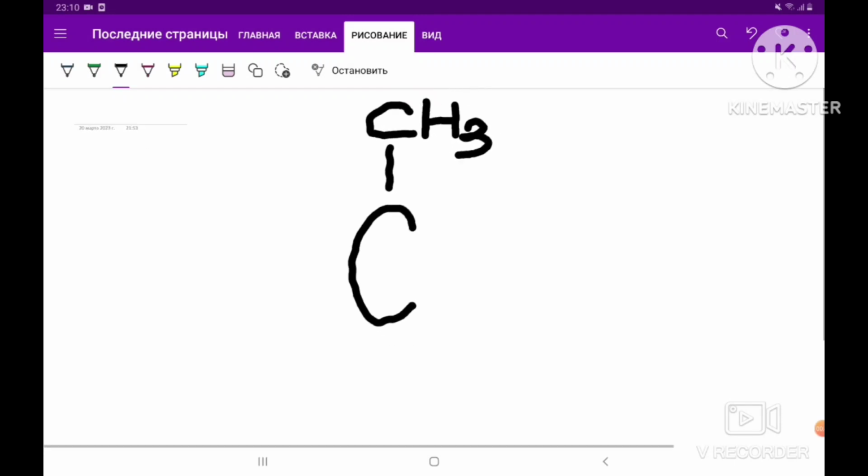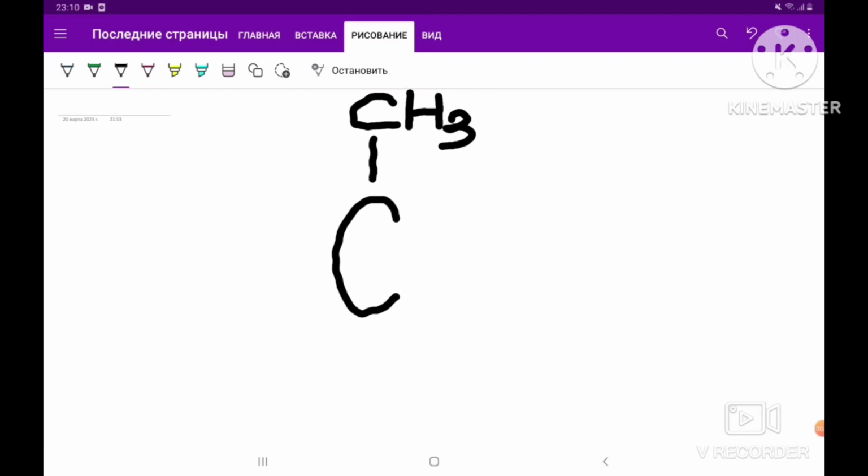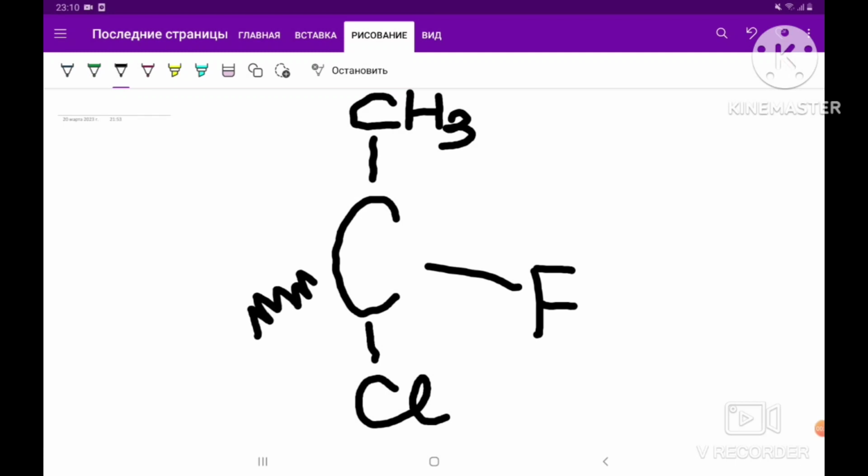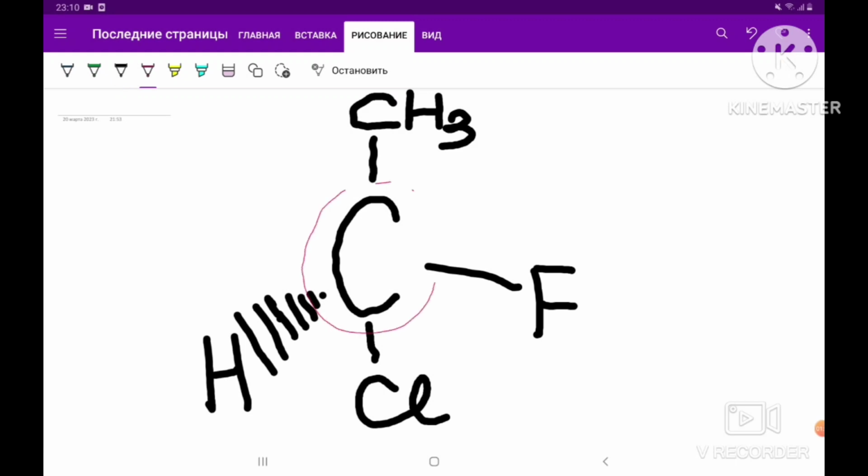Let's take such a molecule with a carbon, and it has some radicals around it. Let's take a molecule where hydrogen is behind. We see this dashed line. It shows that the bond is behind us. It goes in the opposite direction from the plane we see, away from us. So hydrogen is behind. Carbon is in the center.